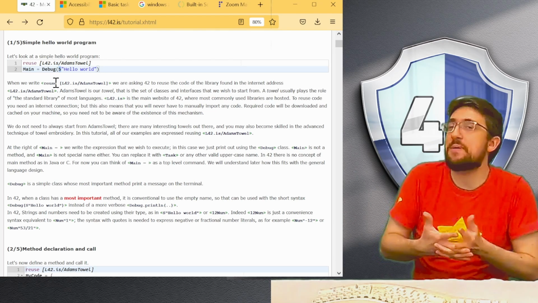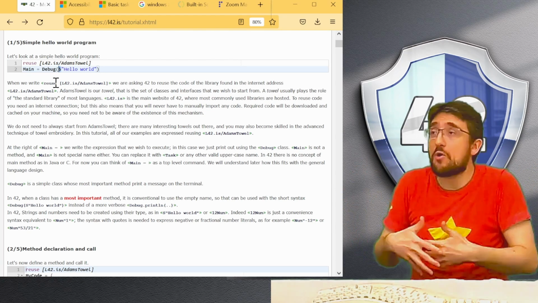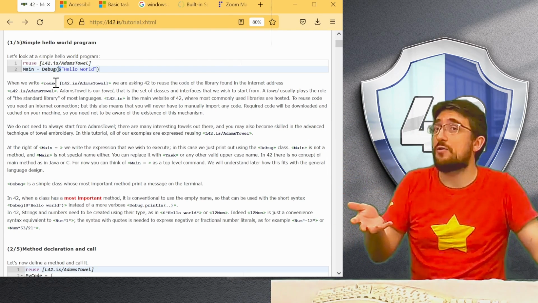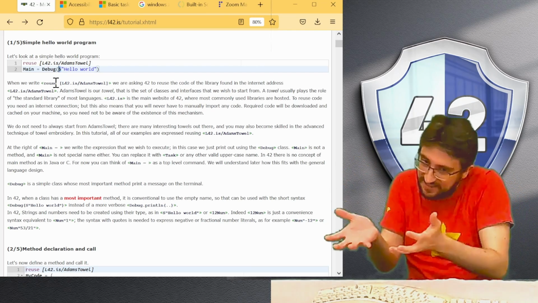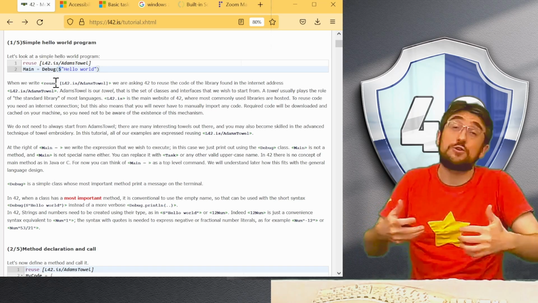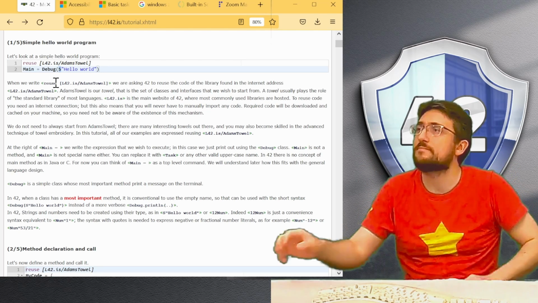And this is not happening in 42. In 42, you can define your own string classes, and the towel already has many inside. You can define different string types for different situations and different cases. And so you have to specify which string you want to use.